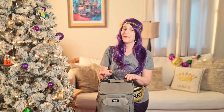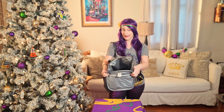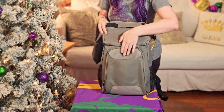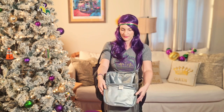Now I have one final item: the backpack cooler. Ten out of ten would recommend bringing one, especially if you have a friend, partner, or spouse to tote it around for you — but it's still worthwhile even if you don't. It's great for bottles of water and cool beverages. When you're front and center on the parade route with ten people deep behind you, the last thing you want to do is leave to get a beer, water, or snack. Side pockets can hold extra hand sanitizer, sunscreen, and any other items we've discussed. The front pocket is perfect for extra koozies since now you have extra drinks. One important note: do not put glass in the cooler — it's not allowed on the parade route. Stick to bottled or canned drinks only for everybody's safety.